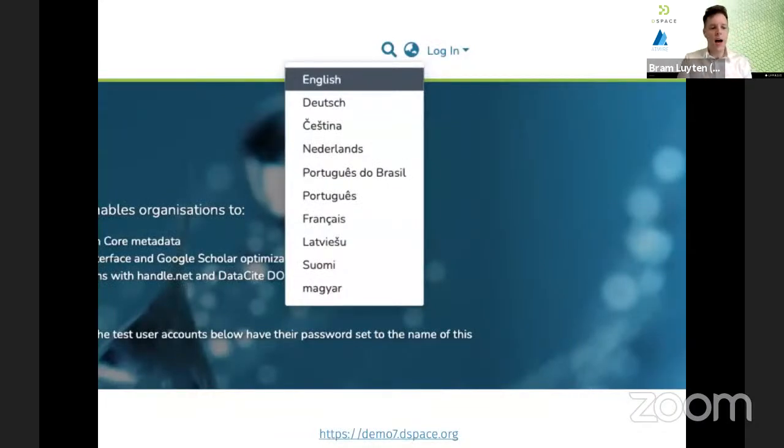As a reader, I want to know if the repository serves relevant content in my language. We are trying to ship DSpace 7 with as many completed language catalogs as possible, and to turn them on by default to make sure it's clear to the repository administrators that these catalogs are generally available. However, in general, it's only useful to offer the repository interface in a particular language if there is also content in that language to be found. That's why it's also made easy for the repository administrators to disable these catalogs.